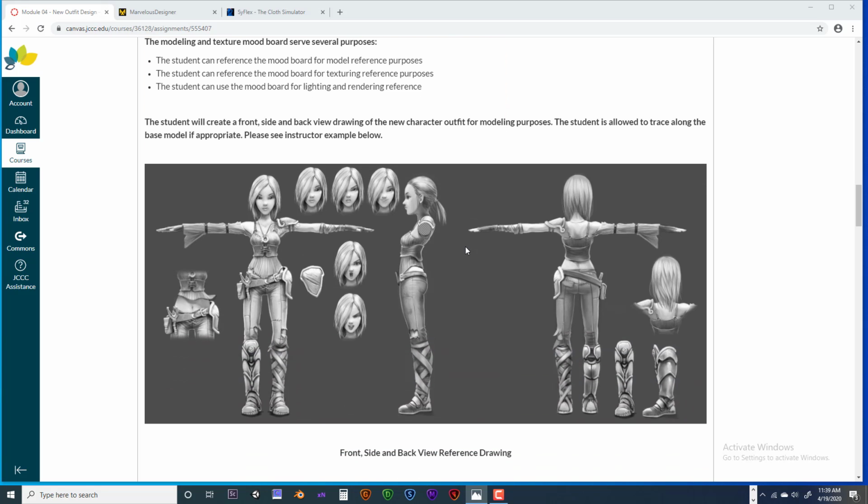This is a great example. I'm sure you guys have seen this before. I think this is called the Sentinel. This was done in Blender, and it's some great artwork. You've got the front view, very detailed, right down to the stitching. This is what we're looking for as modelers. We need to see that detail. If you are drawing this and you just do an outline and don't show any detail, your model is only going to be as good as the drawing itself. The better the reference, the better the model is going to look.